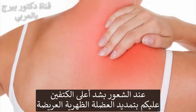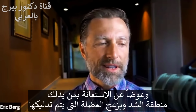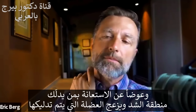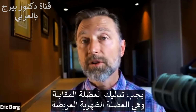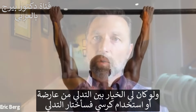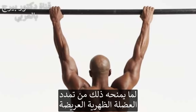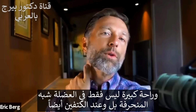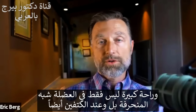So if you have tightness in the upper shoulders and you stretch the lat, just notice how loose that's going to feel. And so instead of having someone start massaging and just beating up this muscle up here, you stretch the opposing muscle, your lats. Honestly, if I had the choice between doing the stretch on the chair or hanging, I like hanging because that really can stretch the latissimus dorsi and give you tremendous relief in, not just on the trap right here, but also on your shoulder.